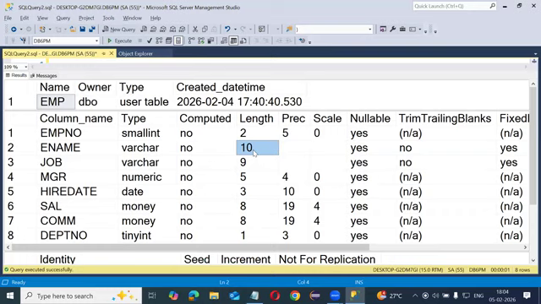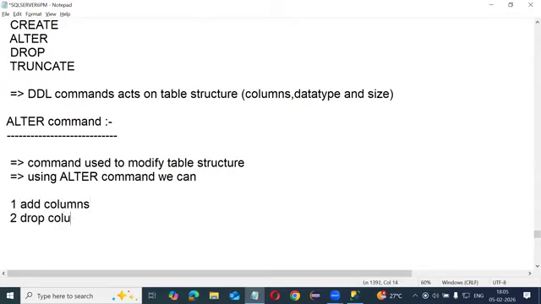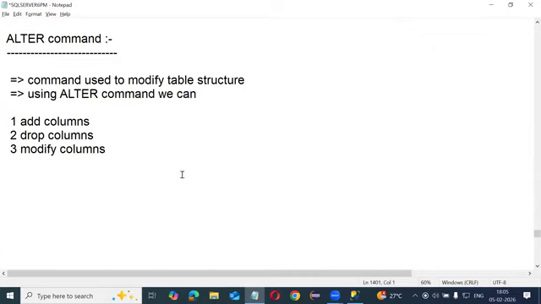Using the alter command we can add columns, drop columns, and modify columns. Modifying columns means two things: change the data type and change the size.